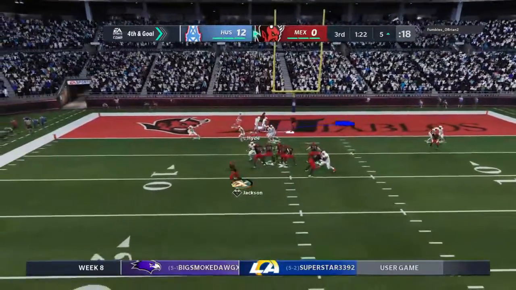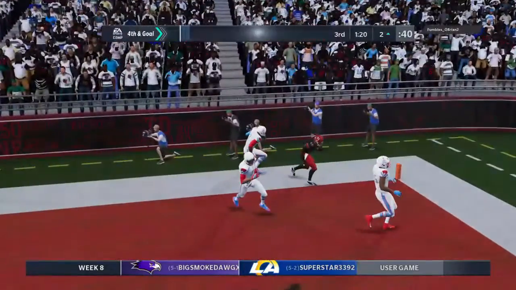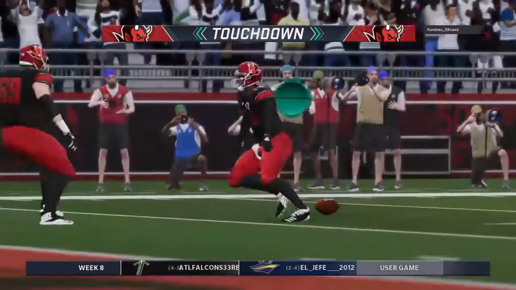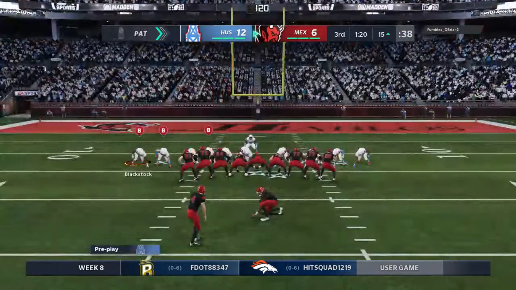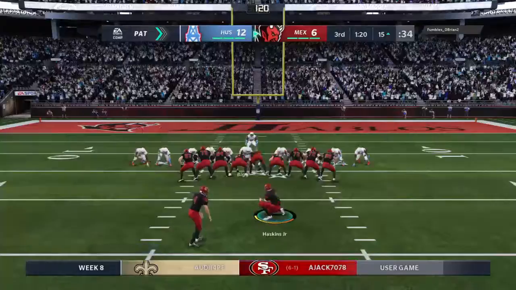Fourth down, here's Jackson. Dancing to his left. And it's caught. Touchdown. Juju Smith-Schuster. His second touchdown on the season. And his guys have made this a one-score game now. 4th and goal, and they found a way to throw it in the end zone for a touchdown.